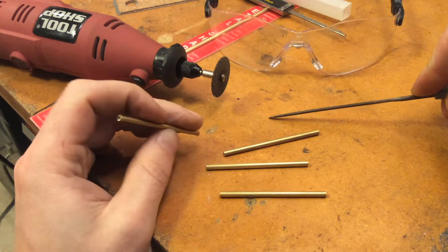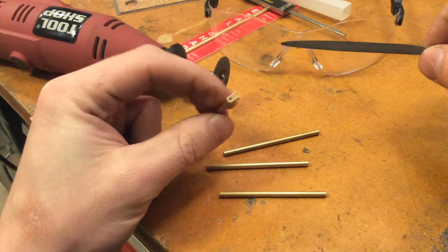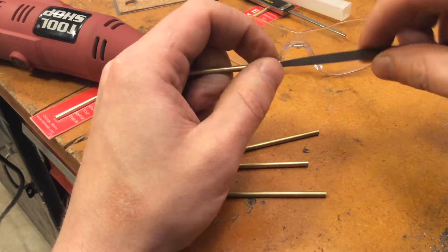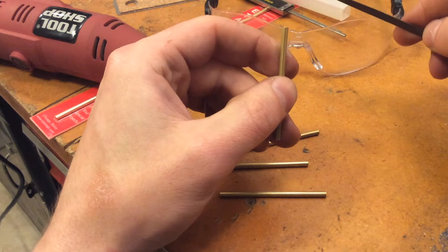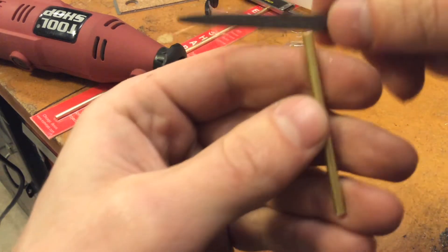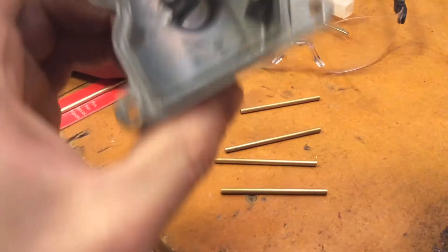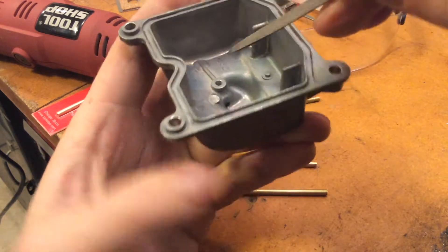I went ahead and cut the tube into roughly six centimeter pieces — this is a little bit longer than we need; we'll cut it down once they're pressed in. I cut using my Dremel with a cutoff disc, safety glasses of course, and squared it up on the cutoff disc as well. You're probably going to want to take a little file and just deburr the inside of your tube if there are any burrs. Then pick a side you're going to press and make a little chamfer on the outer edge just by rolling it along the file — this will help it press into the bowl easier. You probably want to do the same thing to your actual bowls, just making a little chamfer on the edge; it doesn't have to be much.